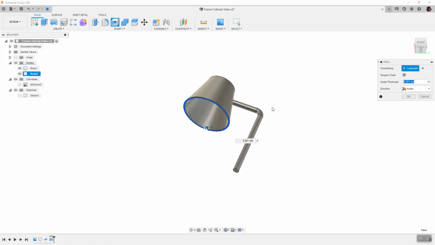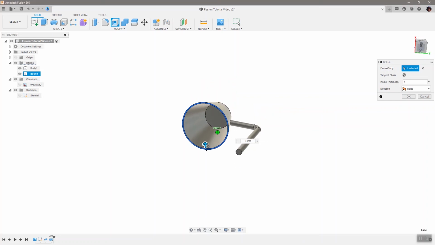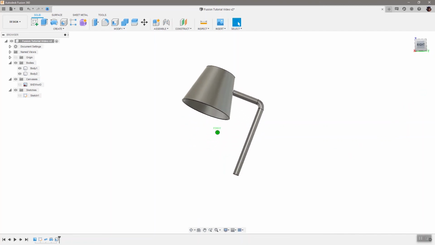I think a value of 4 millimeters is quite good, and this will make a hollow lampshade with all the walls being 4 millimeters thick, with the exception of the bottom one, which I selected, which will be removed. This is a function that is commonly used for plastic injection molded parts, sort of the things your kids have as toys or something like that. But we can use it here, and it's a nice way of working, and I thought you might like to do this. So if we set OK, now we have a lampshade that is closer to what we might expect.